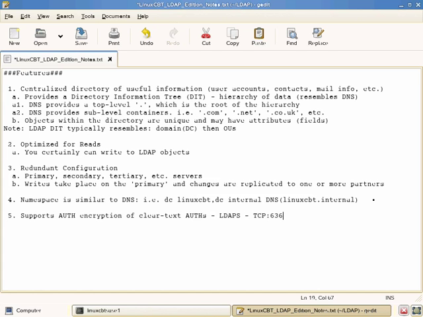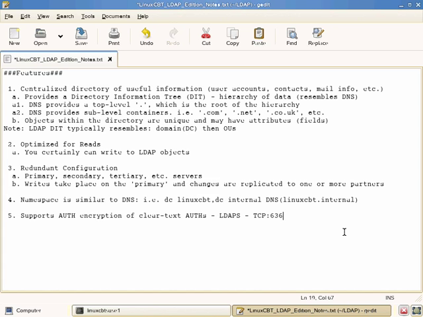Now this isn't the standard LDAP port, it is the TCP secured port 636, and this allows the authentication of LDAP clients to go encrypted, as opposed to the standard port 389, which transfers authentication requests to the LDAP directory in a clear text fashion.